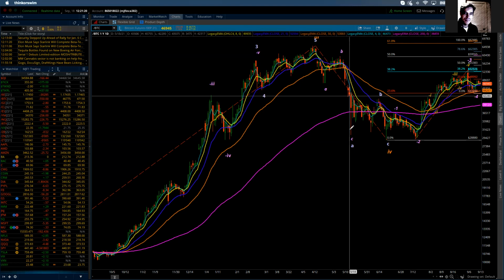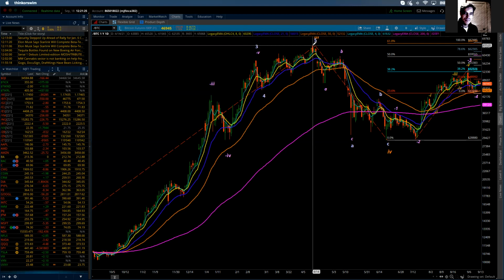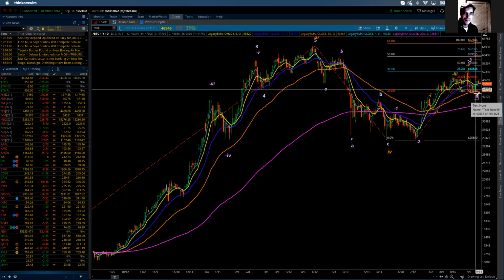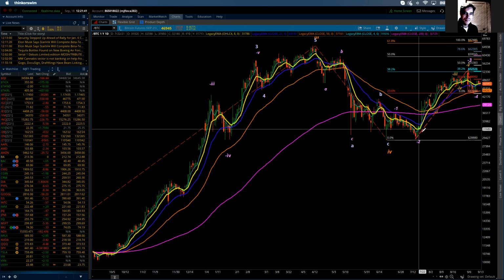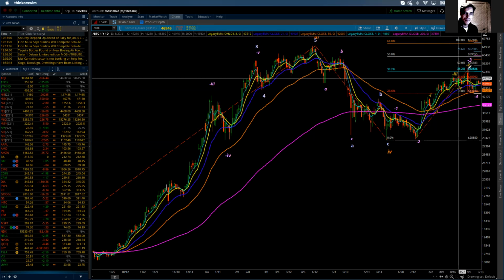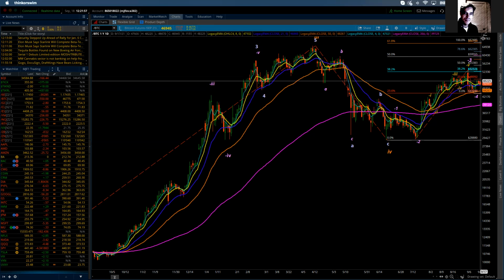Then I'm looking for a bigger correction. But I would like to see new highs prior to that. But here, I'm going to show you how we've got that covered. So this is the current high, 65,520. The second most common relationship between a fifth wave and the third wave is that it will equal each other in length. So wave 5 would be equal to wave 3 at 67,485.